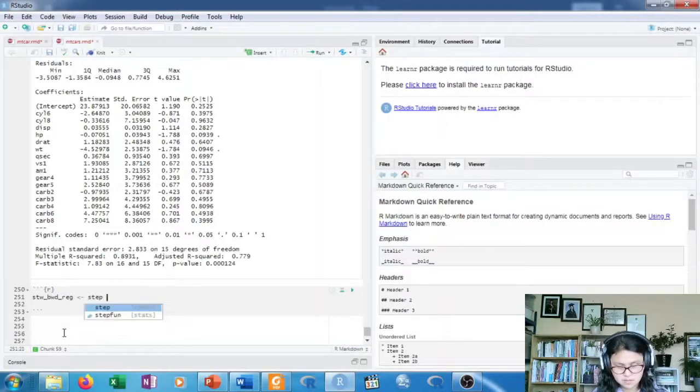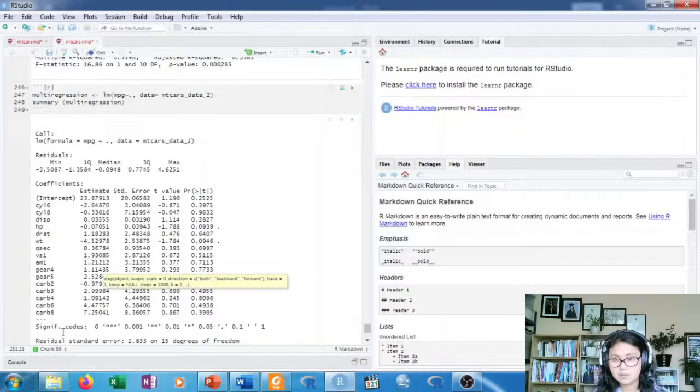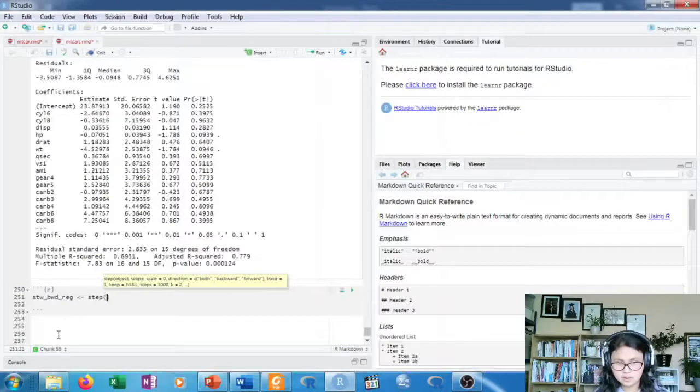Multi-regression. Regression. Backward. And you do the same thing. We have to trace it to 0.